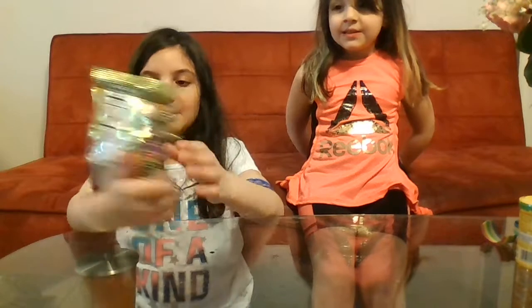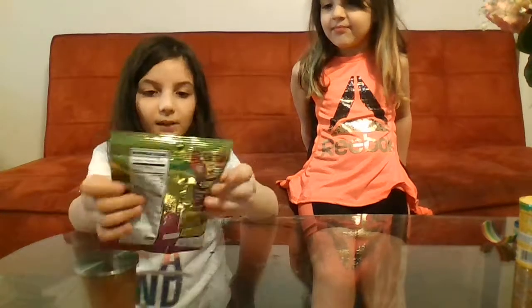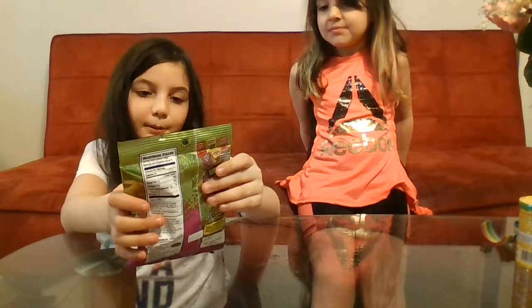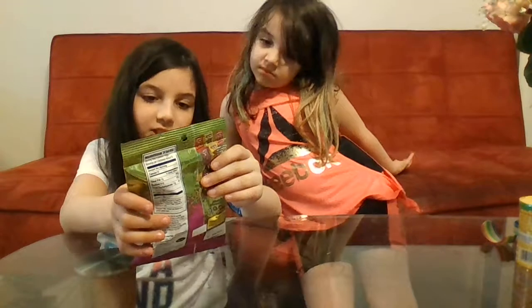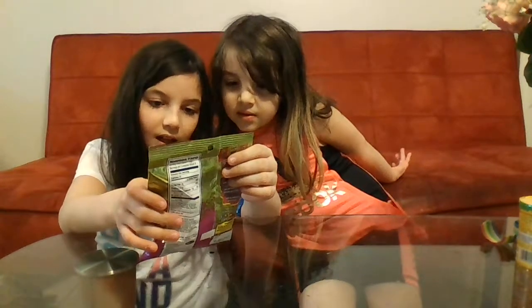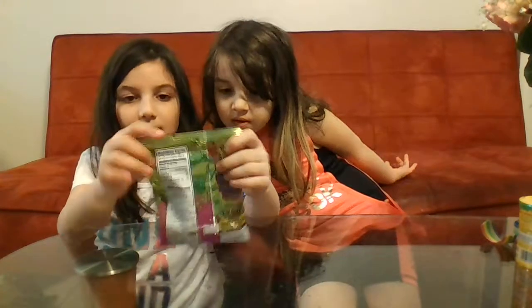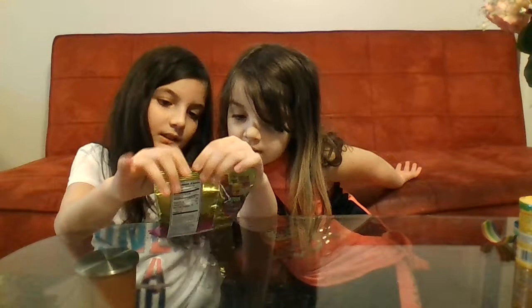Anyway, so now we're doing Warhead Smash Up Extreme Sour, and there's five flavor combos: strawberry grape, orange pineapple, mango melon, lemon berry, and cherry lime. I kind of wish I could get either lemon berry or cherry lime, because that sounds good. I want the strawberry grape.